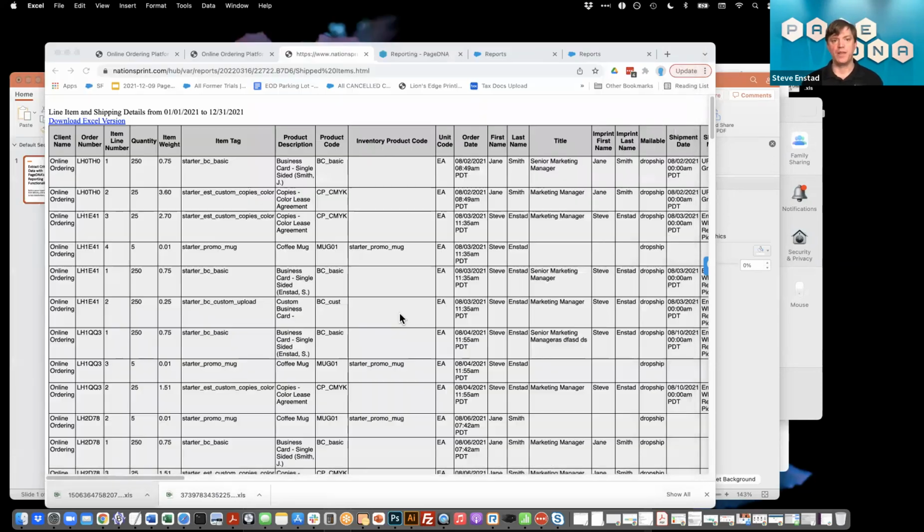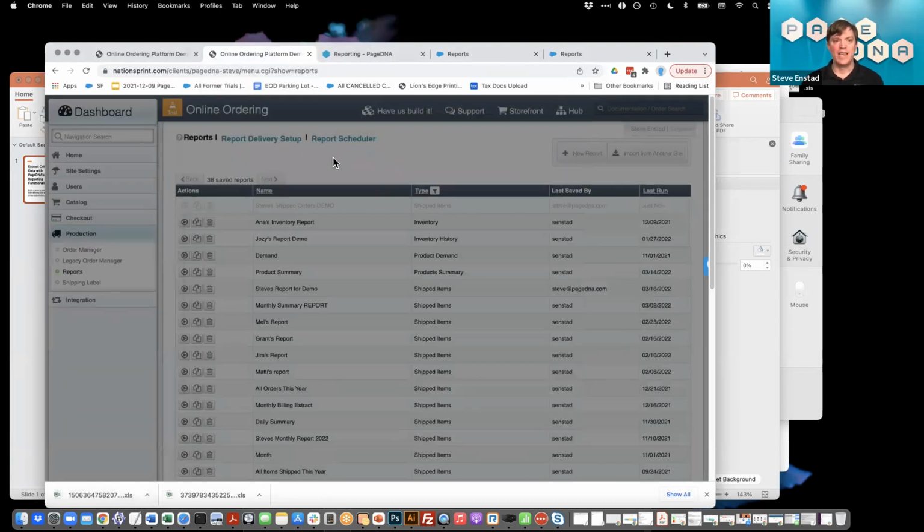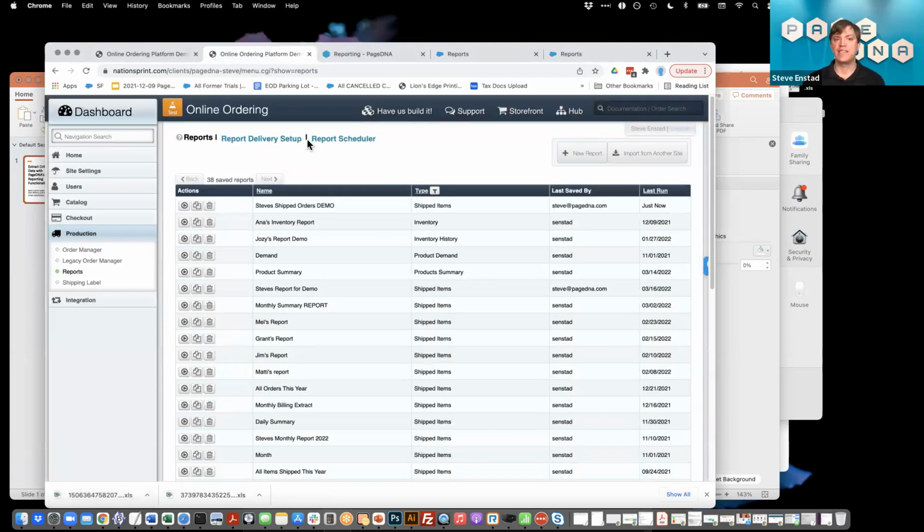Well, that's great, but there's a lot more coming here. So hang on, because we're just getting started. Once you have a report set up, you can schedule that report to run automatically on a frequency you or your customer prefer. We don't want to have to think about these reports. We want to set it and forget it and let these reports roll on in to you or other stakeholders or systems in your team.